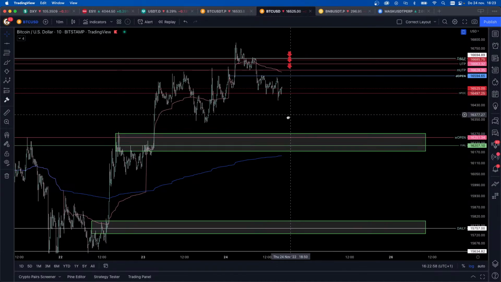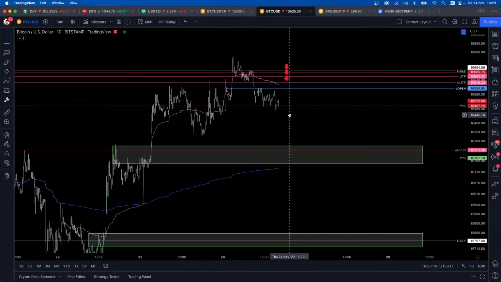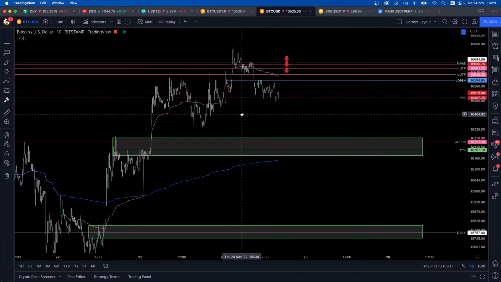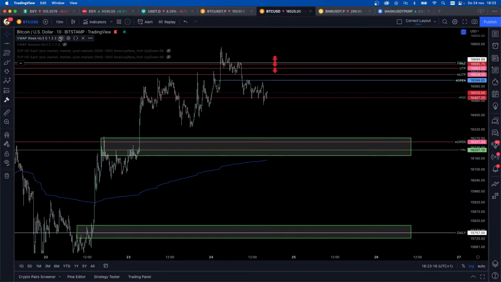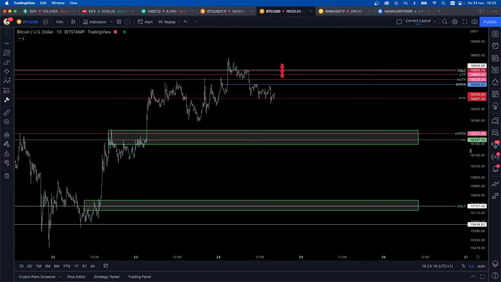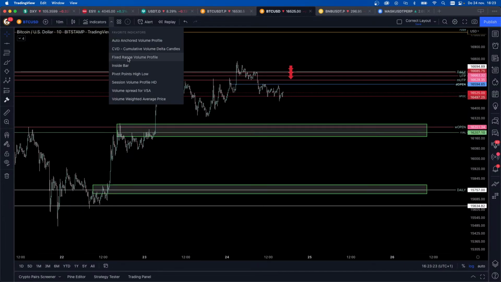We have that weekly VWAP. This has resistance. We have a lot of resistance now. So I might even add a little to my short if it gets towards that level. I've taken some profit, but we've now taken out the NPOC. Is there anything else that I can add to Bitcoin that I've missed?